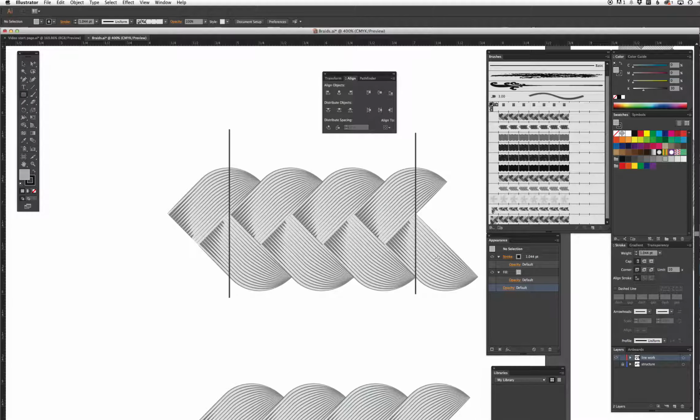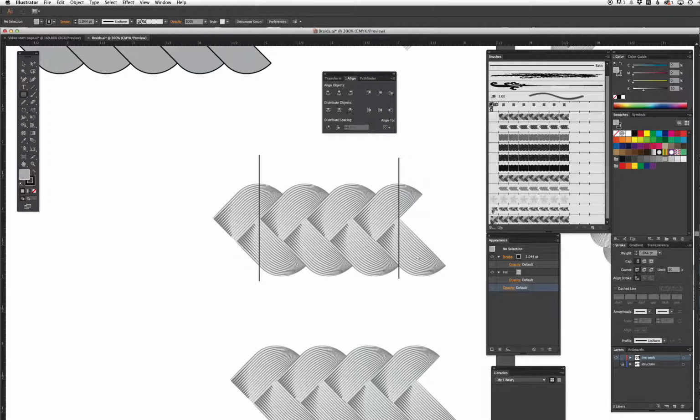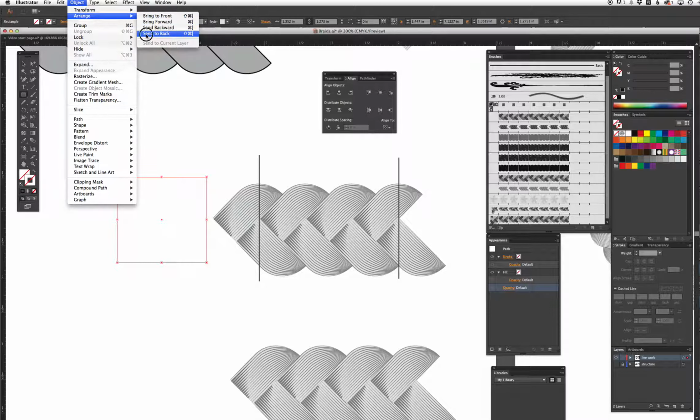Remember when I did the daisy kind of flower thing and I showed that it had a tile attached to it, that Illustrator automatically gave it a tile? That's because I didn't tell Illustrator what to use as a tile, so Illustrator used the entire object as the tile. I'm going to give Illustrator a tile. So there's a tile, but I need to make it invisible. So I'm going to make it filled with none, stroke of none, and it has to be behind, so make sure it's Object, Arrange, Send to Back.